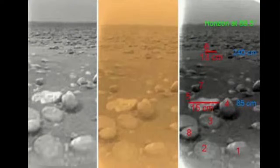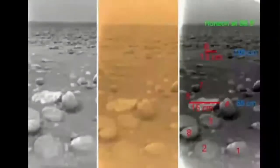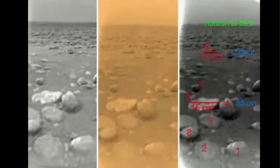What you see here are rocks, probably water ice, covered with tholins, these atmospheric prebiotic chemicals, hydrocarbons, and nitriles, and so on that are falling down through the atmosphere. And then you see some smoother areas, which appear to be liquid hydrocarbons on the surface at the landing spot of Huygens. And some of those pebbles, if you like, are quite rounded, aren't they? As if they've definitely been in some sort of liquid. There is erosion on the surface, not only from liquid and atmospherics and so on, and they do not appear jagged at all.